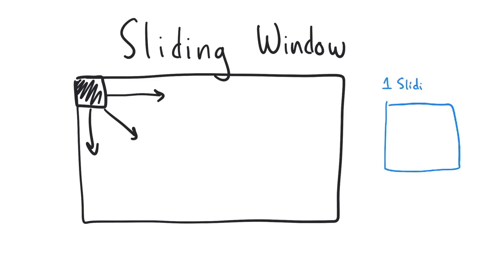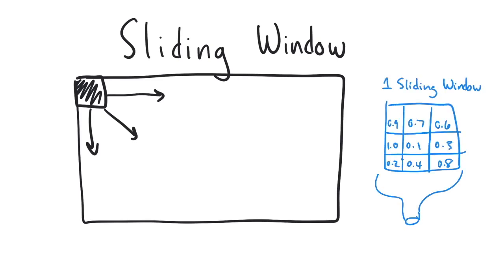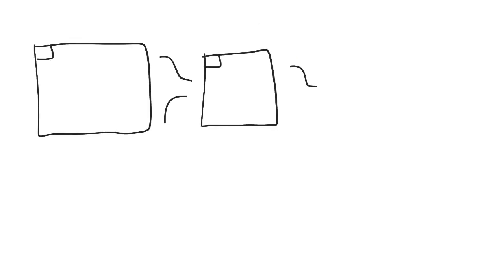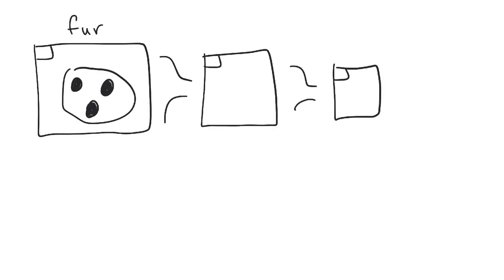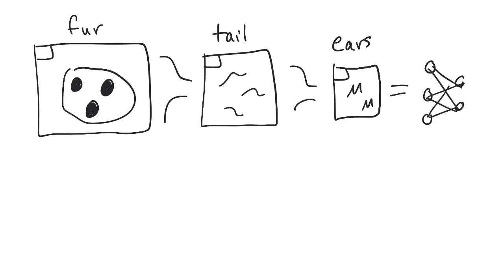Basically, we pass a little window over our image, combining the pixel values and projecting them down into a smaller number. We may add, subtract, or multiply the pixel values to combine them into a single value. We may even do this a few times, learning different things at each layer, like fur patterns or cat-specific features like tails or ears. After we've done this, we connect that output to a standard neural network.